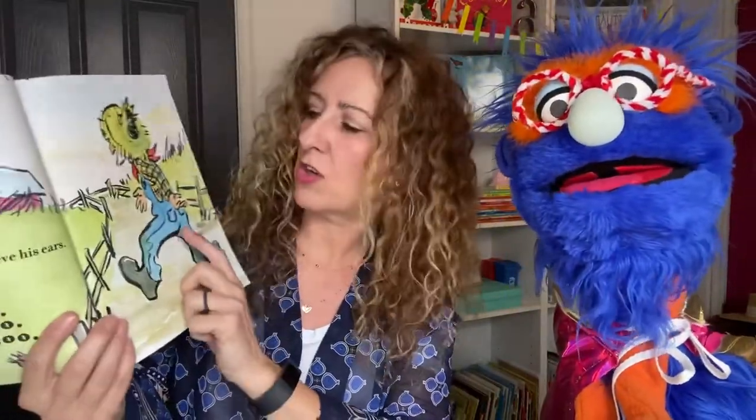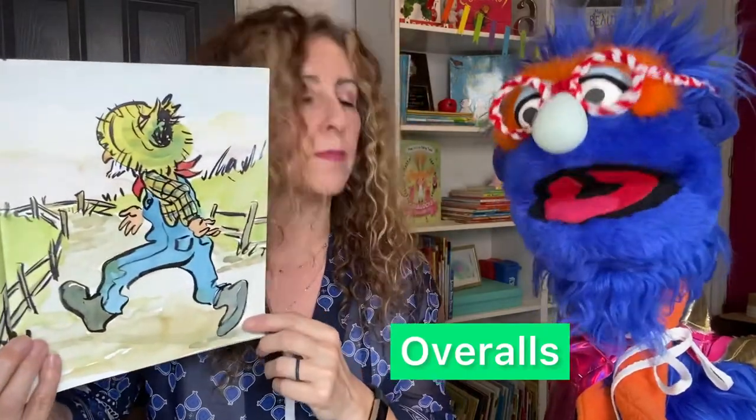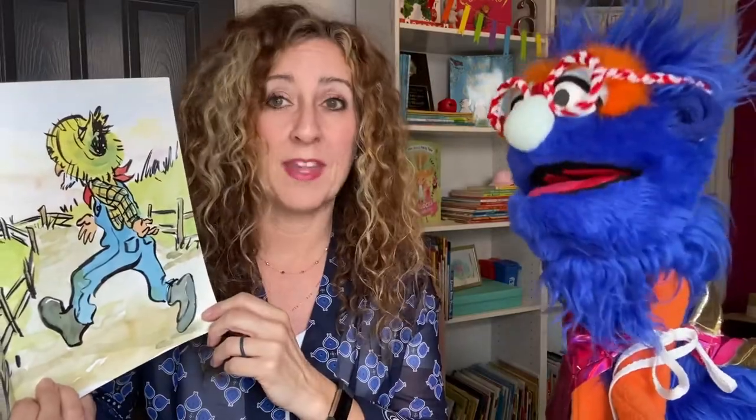What is he wearing? Do you know what these jean things are called? No, I don't. Overalls. Overalls? Is that because it covers over all of their body? Probably so, Gus. Sometimes my brain just gets to going. It does. It is a pretty smart brain. And then he's got on a straw hat. Let's see what's going to happen.